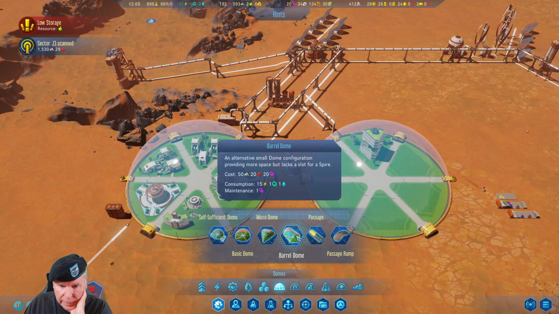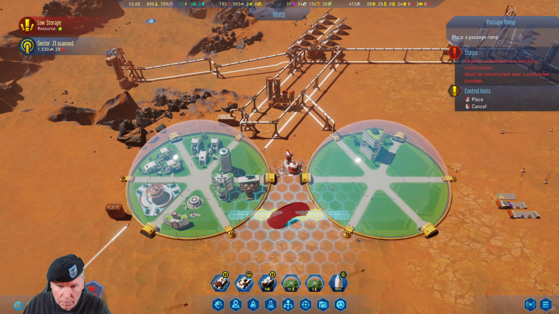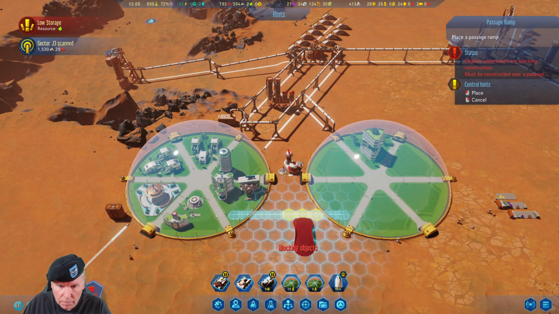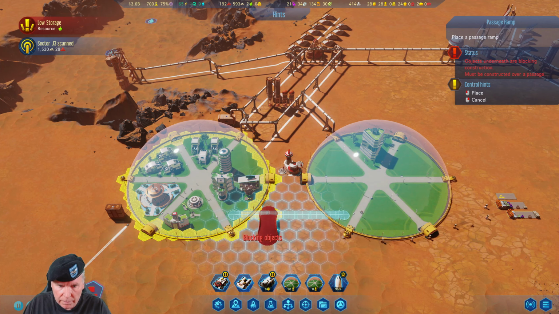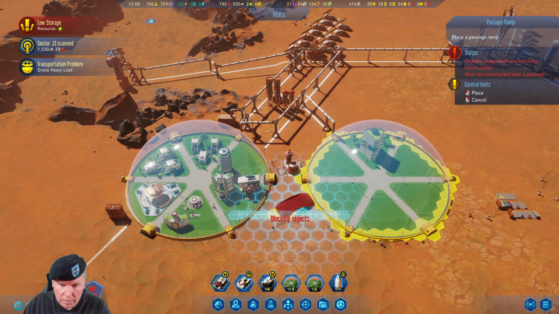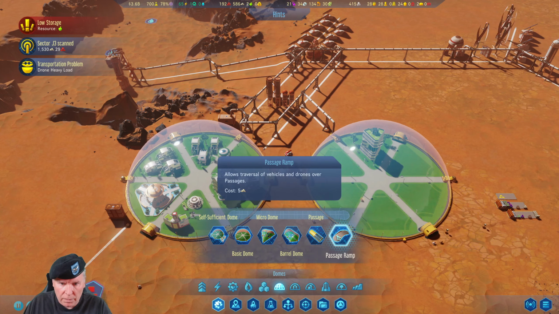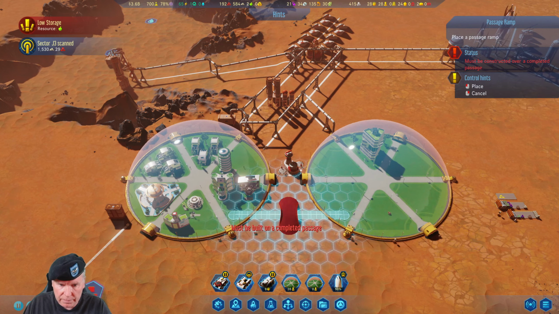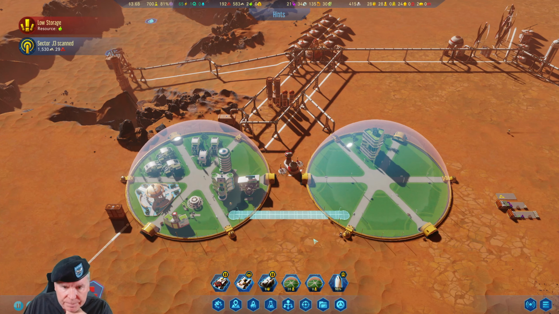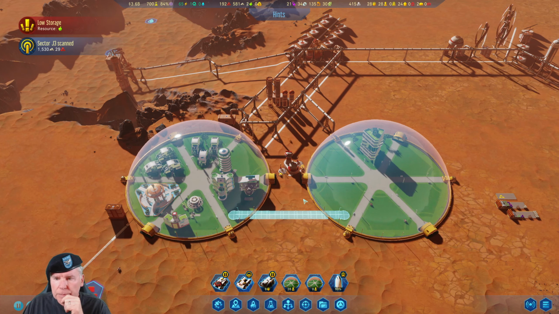And then I kind of want a ramp. That's not working right. How does that work? Over. Oh, okay. Over passages, not under. Must be built on a completed passage. All right, so we're going to work that passageway. I could have put these closer together. That would have been better. Next time, we'll figure it out.